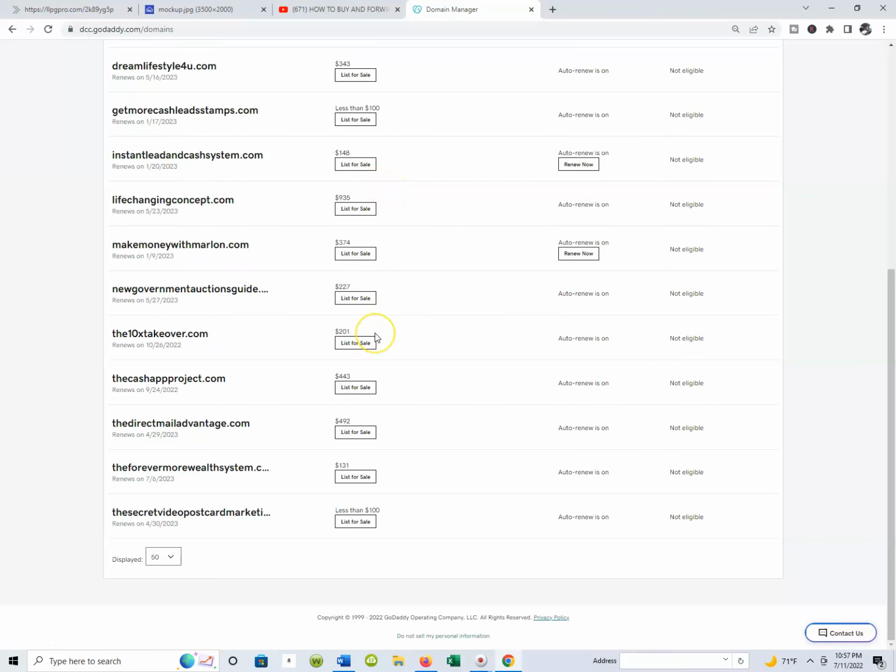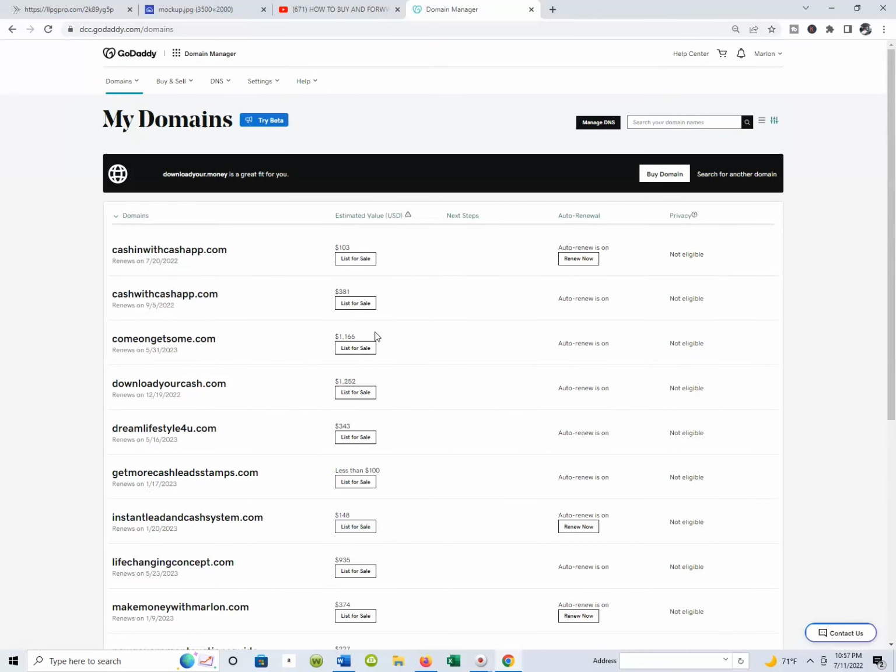You can see what some of those domain names are, and what you can list them for sale for. But if you wanted to get a domain name, guys, what you would do is actually go to buy a domain, right? So let me see when we get in there. Let's try to get it there to buy a domain, because in order to buy a domain, well, actually, you got to search for the domain, right? You got to search. Let me see if I can get the screen a little bigger.